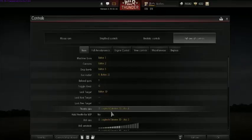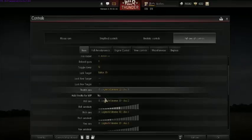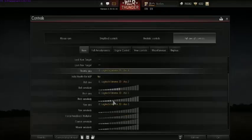Okay. Now then, this is totally up to you. Hold throttle for whip. This means if you go all the way up to 100, you have to hold it and push pressure on it to make whip take off. You know, I like this on no. I like it where I can stop it at 100 or I can move it another notch forward and it will go to whip.